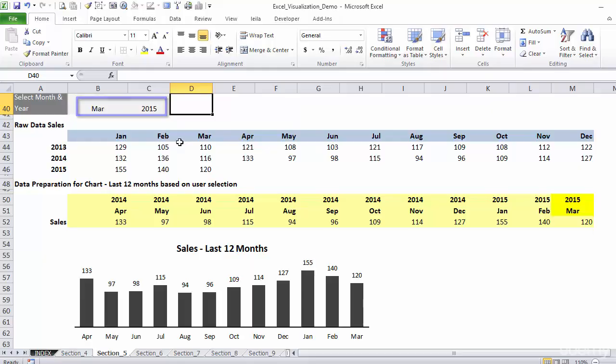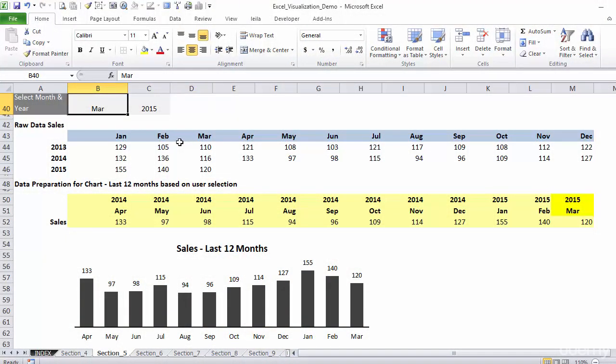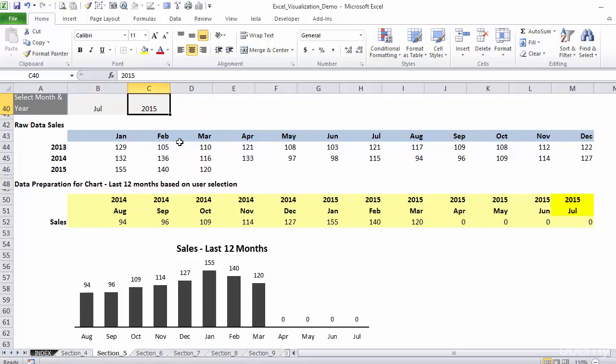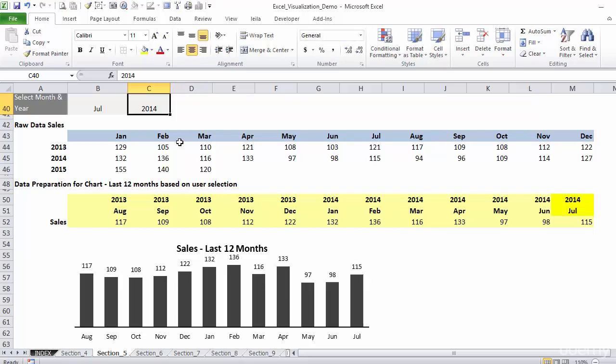But then how do you move up a row when your year changes? And how do you move down columns when your month changes? Press pause here and think about it for a second before I show it to you in the demo. We're going to do this together. Before, I'm just going to show you how this works. So here is where you can make your selection. I have, for example, let's say July 2014. So I have July 2014. That's basically my last point on my chart, and then it goes back 11 months.